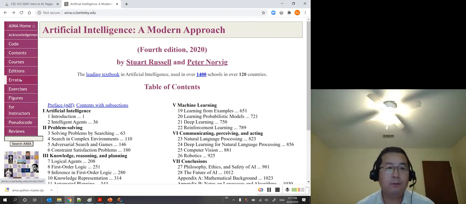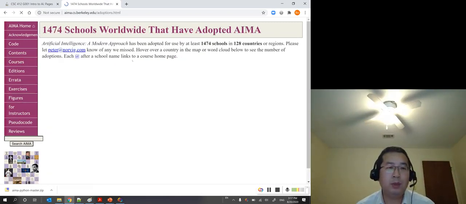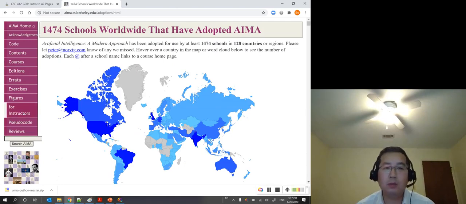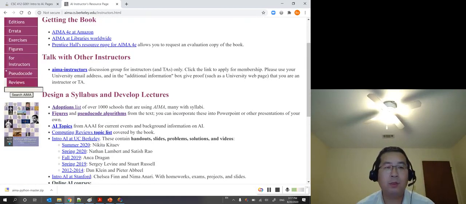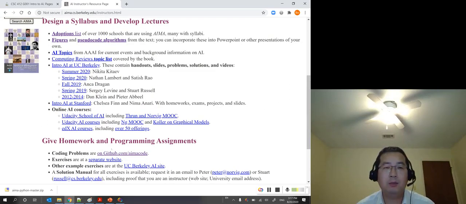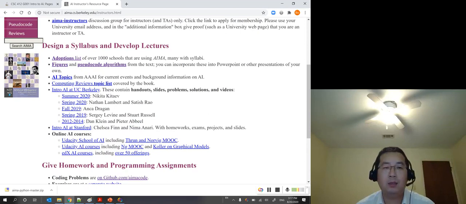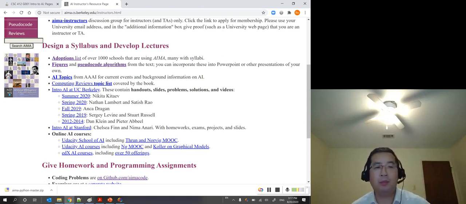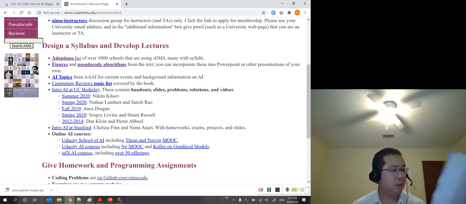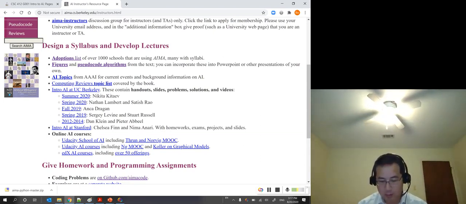And also, if you have interest, you can look at some reference courses from instructors who offer this course all over the world. Maybe you can look at their offerings as well to find other interesting things. Especially because this book was written by Berkeley professors, I think maybe both are Berkeley, or maybe one is a teacher and the other one is a student.